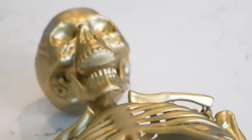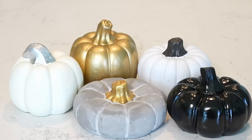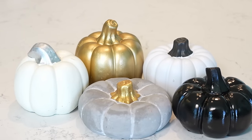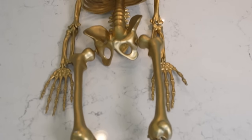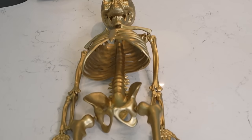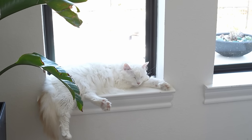Make sure you watch all the way until the end of this video because I'm going to show you how I style everything all together, mixing my DIYs with store-bought items and giving you the full look. Okay, so repainting all that stuff was very simple, but now moving on to a little bit more of a complicated project.